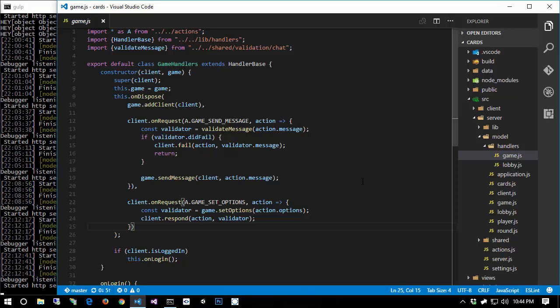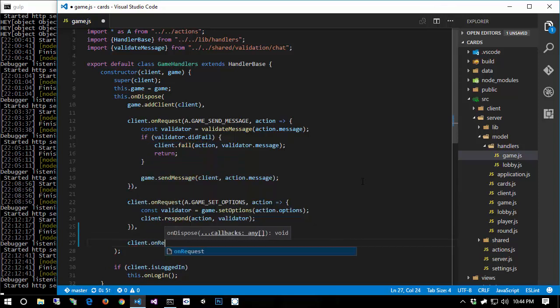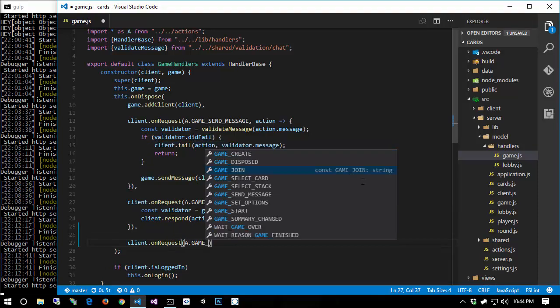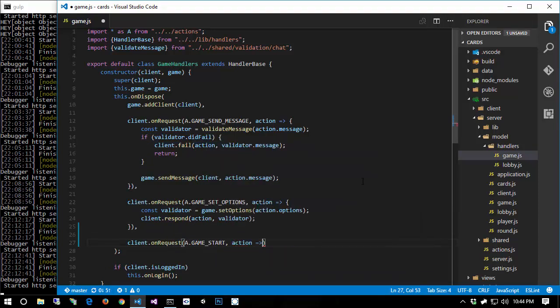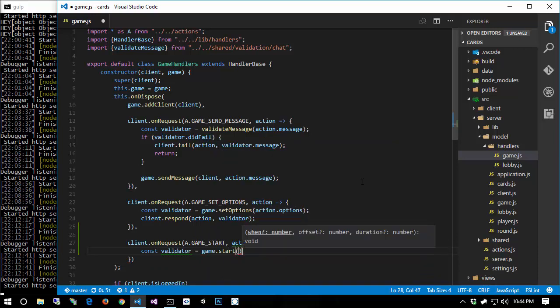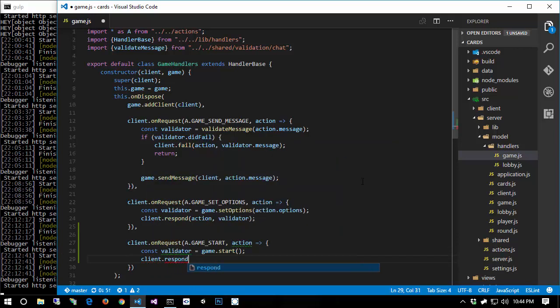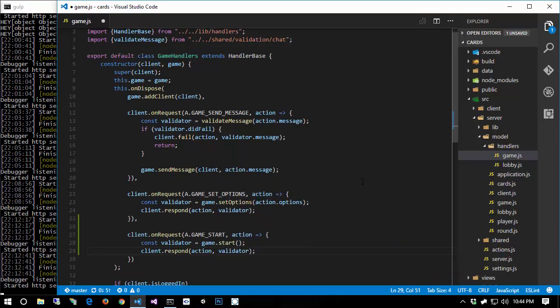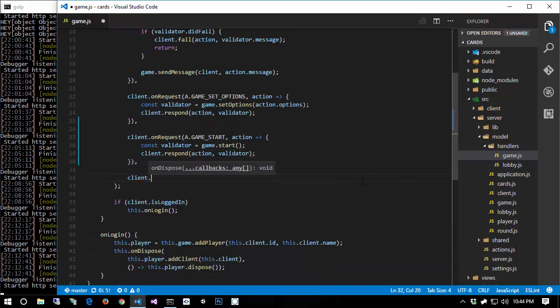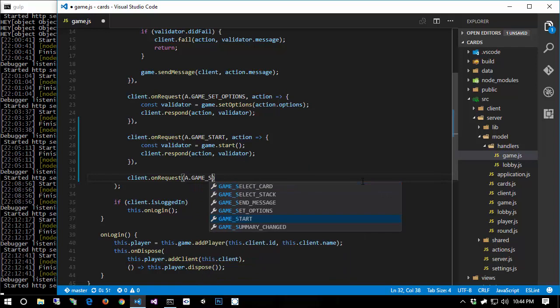In my game handlers, I'm going to add another on request for a.game_start. And it's simply going to say const validator equals game.start, and then client.respond action validator. Then we'll go ahead and do client on request a.game_select_card.